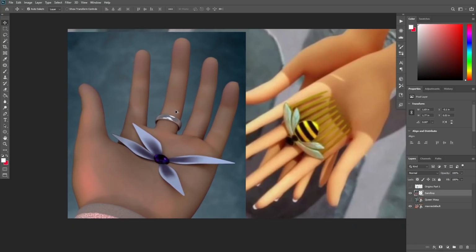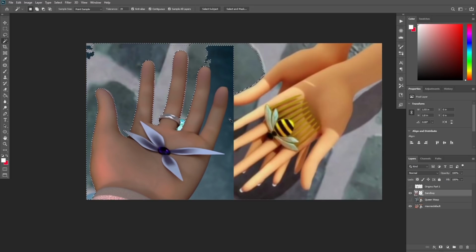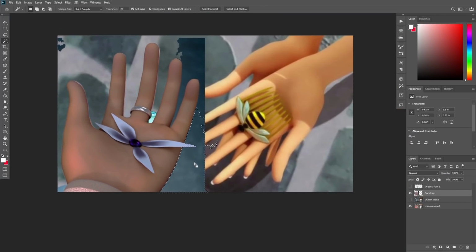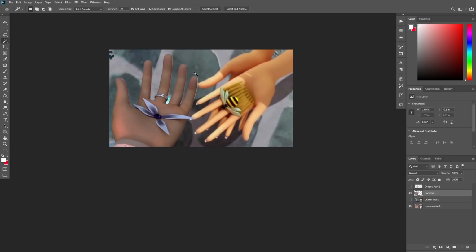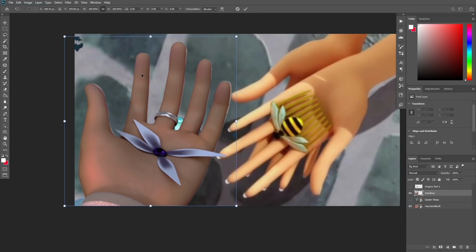Okay, so now comes the tedious task of taking out the background of this guy. Now, we might get away with just simply doing this. And that actually did pretty well. Not all the time does it do this well, but it actually did a decent job. So if I can get away with just that, that's what I'm gonna go with. And let's see here. There's a little bit of excess here that I might want to adjust. But you know what?